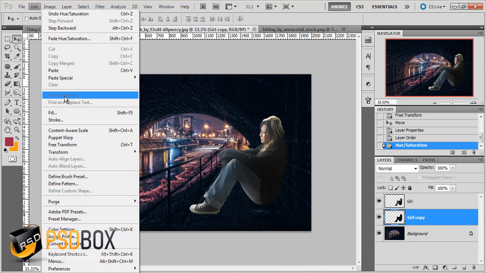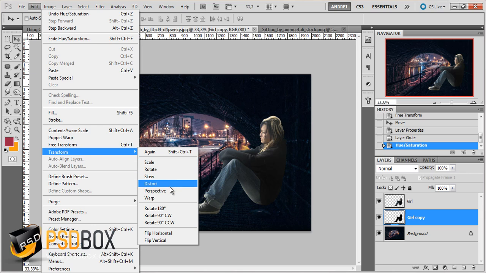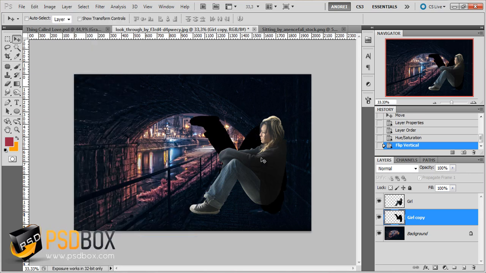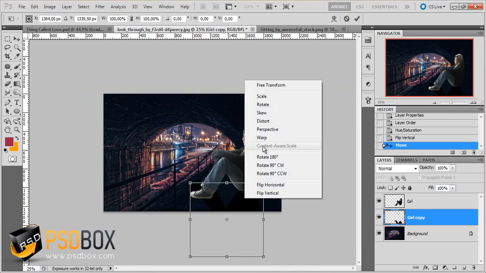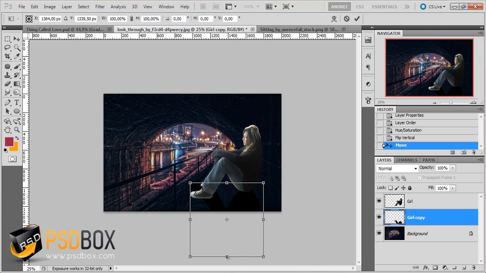And I will go to Edit, Free Transform, and flip vertical. Drag it down like that, and now use the free transform tool and press Ctrl T to load that. I will zoom out a bit and use the distort to distort the shadow.